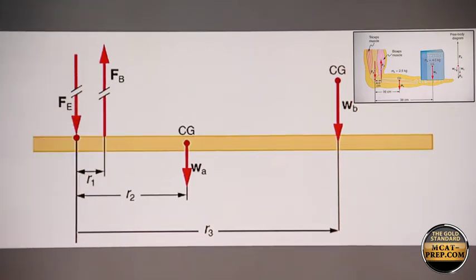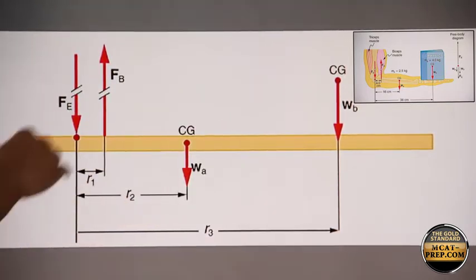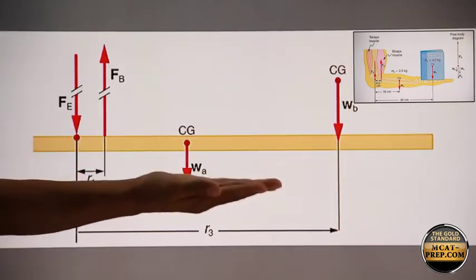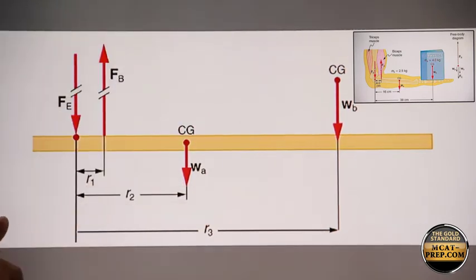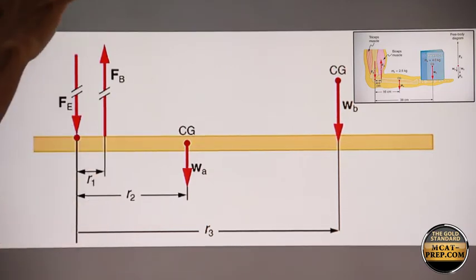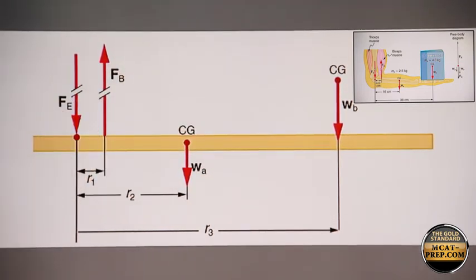After all, it's perpendicular distance from the pivot point. So you would have to resolve it and get the Y component to compare to these. In terms of the X component of the force, well, if there is an X component of the force, then the elbow joint will also counteract that force, because as they're holding the book, the system is in equilibrium. From a translational point of view, for each axis, one direction, all upward forces equals all downward forces, all forces to the right equals all forces to the left, and all forces inwards equals all forces outwards. That's not relevant here, but just so that you have these concepts in the back of your mind, in case they change something up, that you will be ready for it.